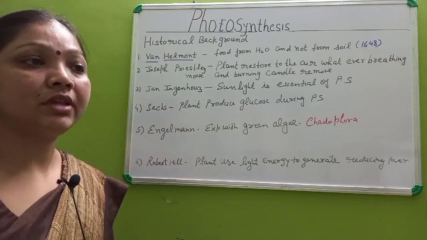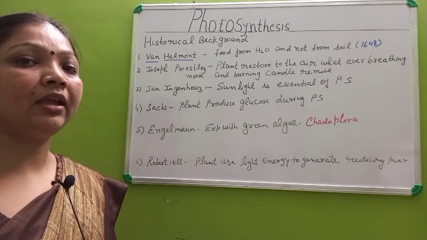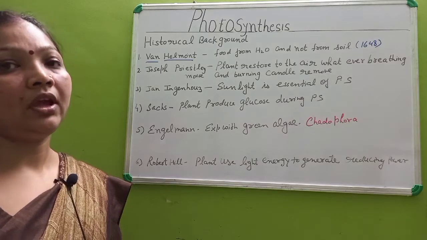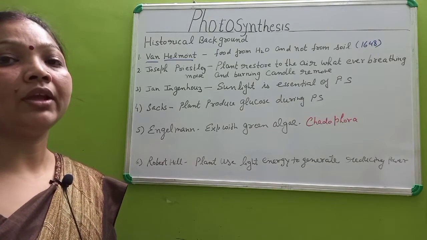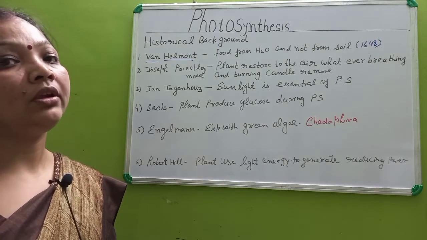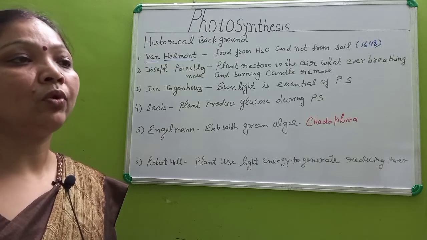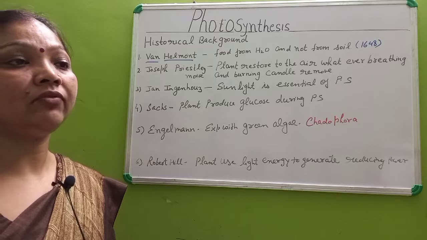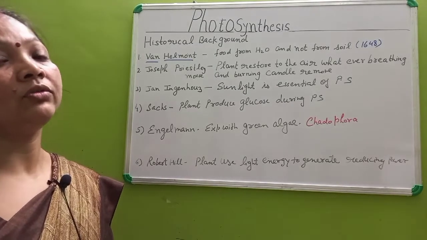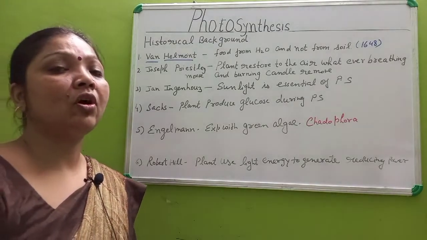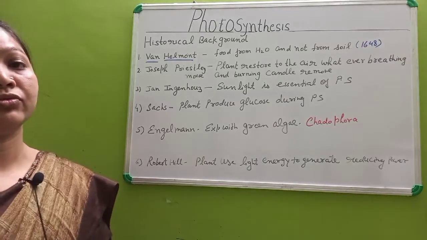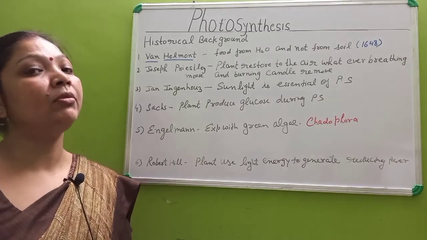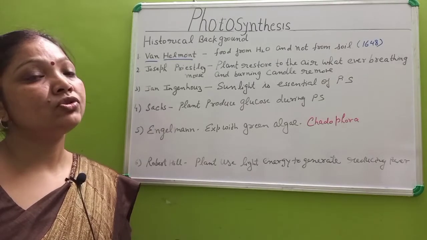Actually, he took a potted plant and took its weight, and after that he did not provide any nutrient to it. He only provided water to it, and after some time when he again took the weight, he found that the weight was not much reduced in comparison to what he had taken first. So he said that all the nutrients that a plant gets are from water and not from the soil.